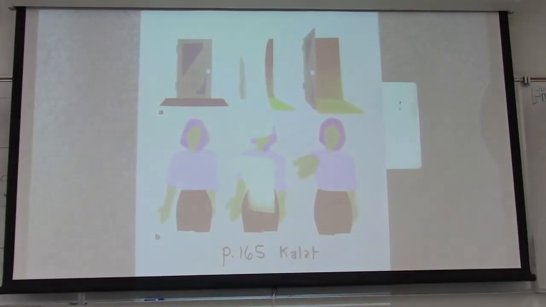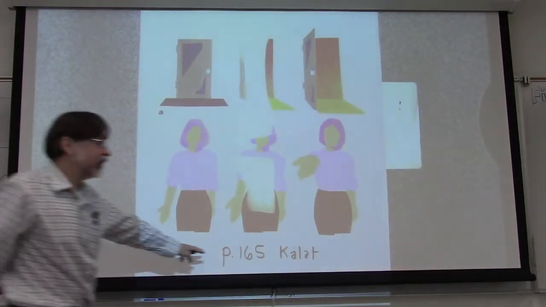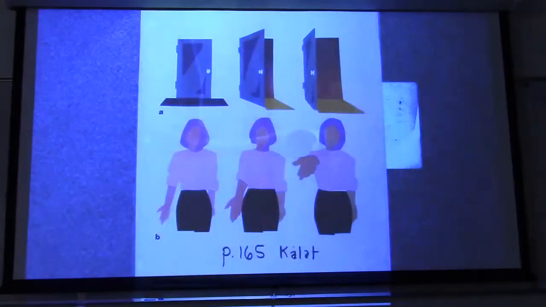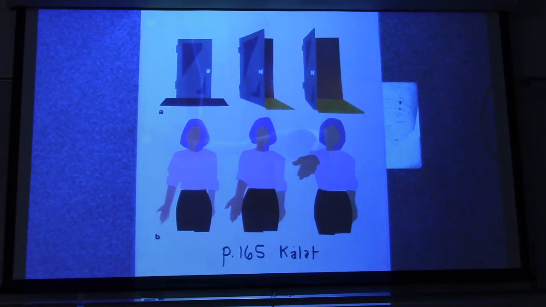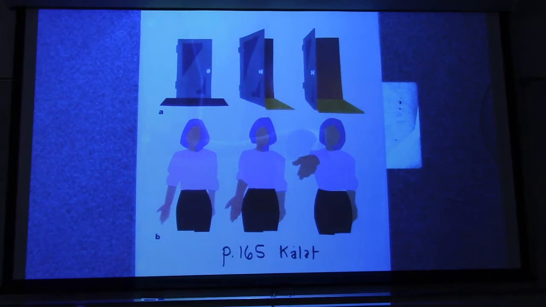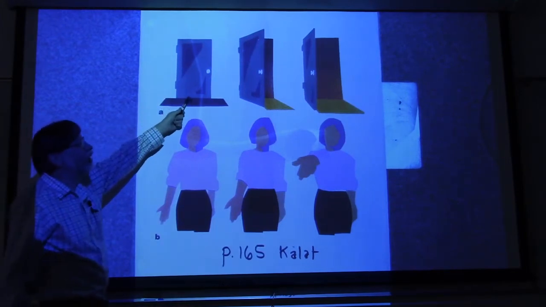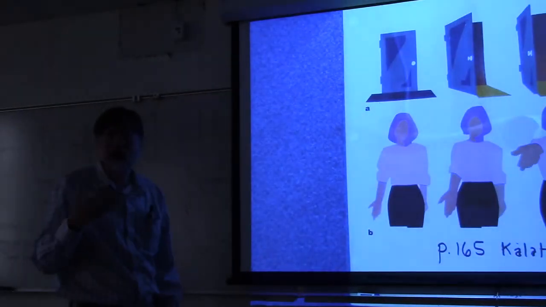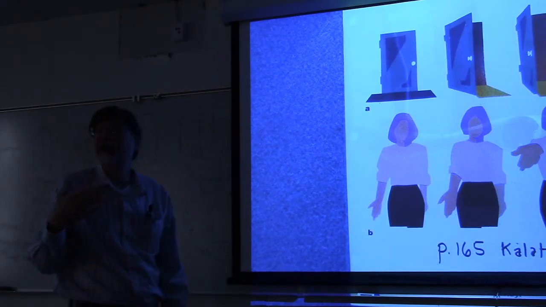Here's some of the drawings from the book. The page number will depend on what edition you have. That's approximately where it is in the book. So Khaled is trying to teach you about shape constancy and size constancy with these diagrams. The artwork is not the greatest. Here's the idea of shape constancy. The door is supposed to look like it did not change shape. This is illustrating the question, when is a door not a door? When it's ajar.